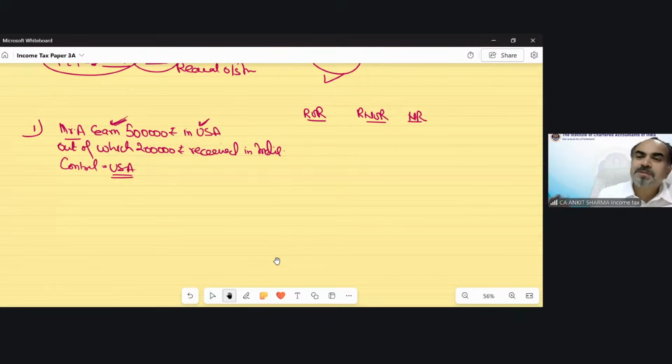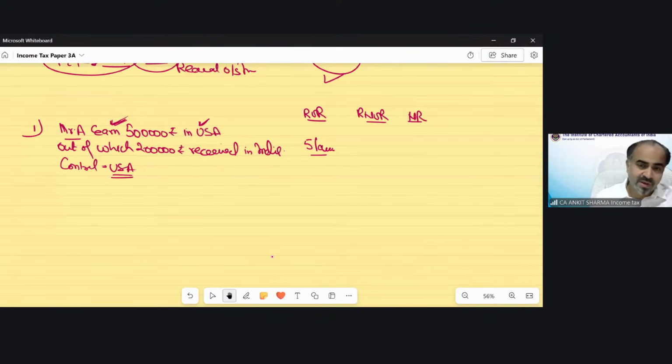तो देखो बहुत सिंपल है, very simple. In case of ROR, it will always pull in. Where received, when received, how received does not matter. Always all income is going to be taxed, unless it belongs to earlier year income or preceding year income. So in case of ROR, all current year income you can tax. So first point would be always varies.